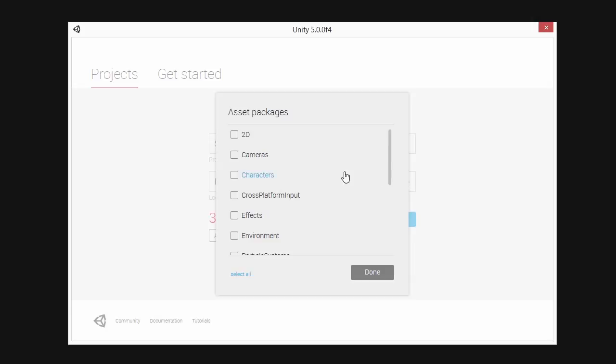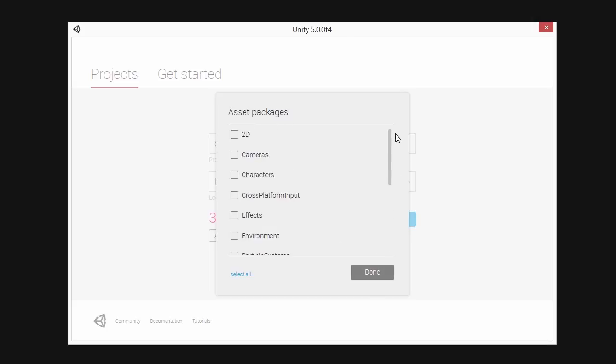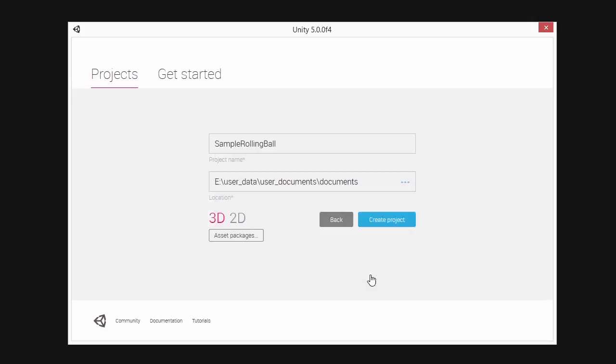In particular, I'm going to be importing the Characters package, and I'm also going to scroll down and import the Prototyping package. Now you could enable these packages here and then choose Done, but I'm going to deliberately leave them unchecked so that I can show you how you can import them even if you begin with a completely blank project. So I'm going to accept all of these settings and choose Create Project.